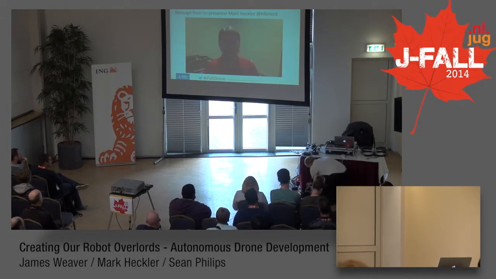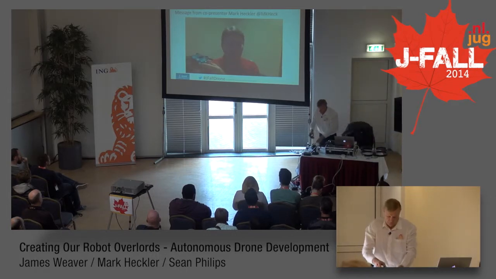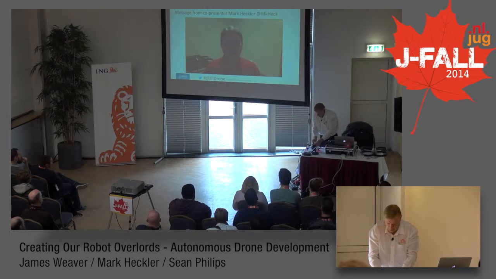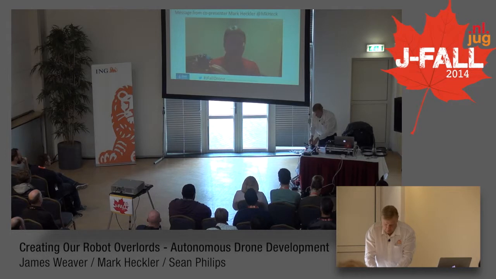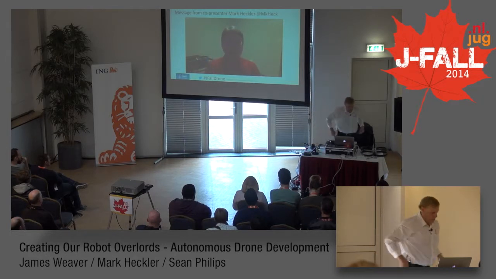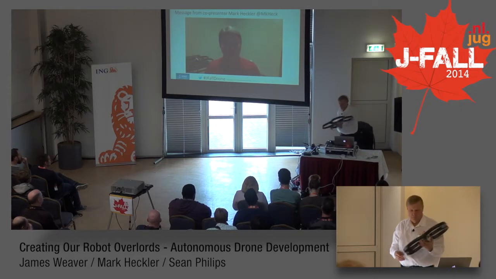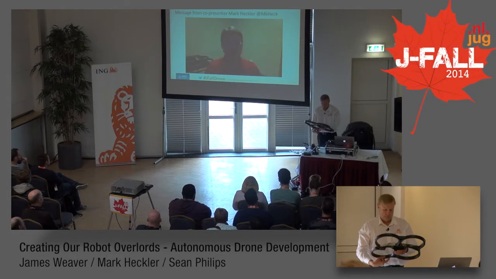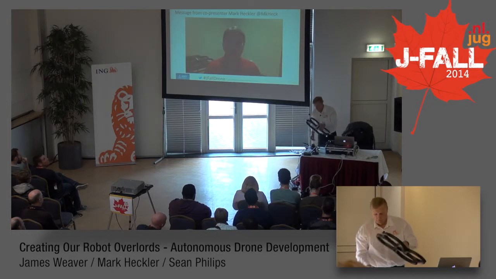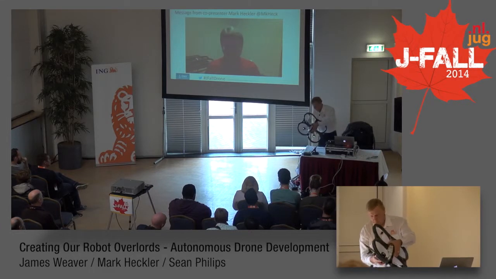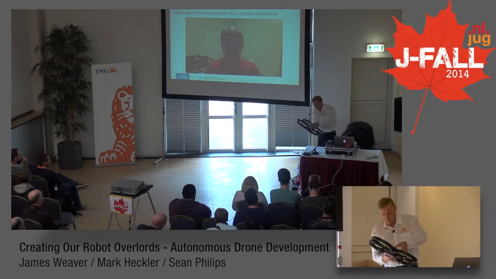So we loaded Raspbian hard float and JDK 8 for ARM, and then we set about to make the hardware work. The first thing you'll probably notice is that we have two Wi-Fi plugs here. What that allows us to do is tie one to an interface, which acts as a client to the drone, just like your cell phone or your tablet would, and then to run a host APD and an access point on the Pi so that we can connect to it from our laptop and take control if need be, but also to push software to the drone or to the brain and to debug it and profile it live and on board, which is extremely nice and very efficient.